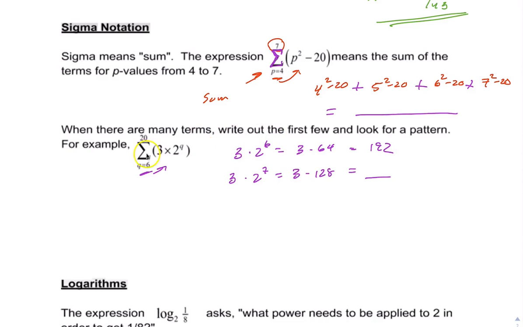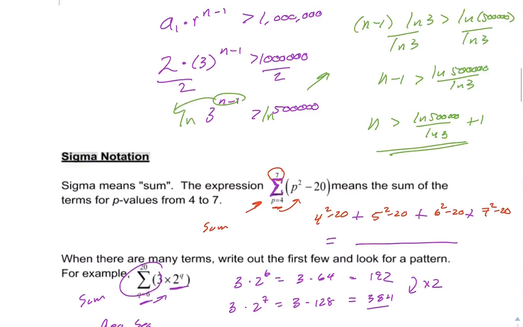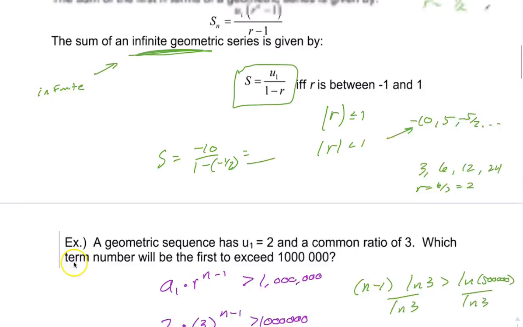In this case, these are ugly. This gives us 384, so that is just a times by 2, which I knew already from this thing right there. Anyway, this is a geometric sequence. Since we're looking for the sum, we need to see the summation notation of a geometric sequence. We use this formula right here.